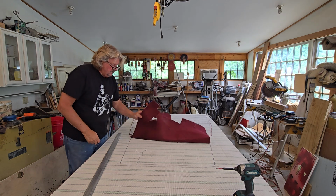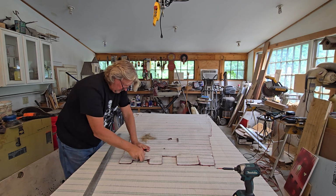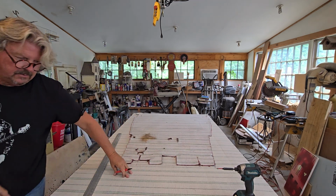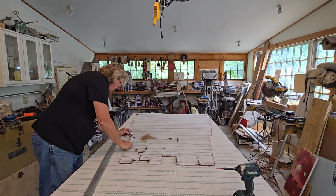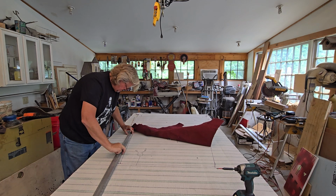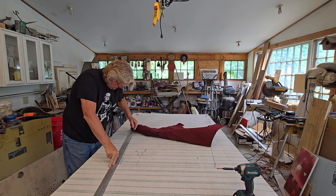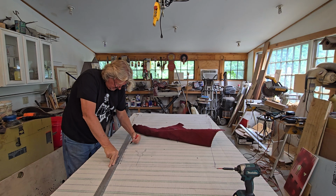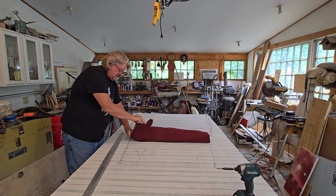That's that. Now let's account for all the lines. So we got the steering column. Make sure that didn't slide a little bit, which it looks like it did slide a little bit. Right there, new line on there. So you gotta pay attention, guys. You never know. Things move. Now I'm gonna put a new stop line, an arrow, so I know that the new line is the line I want to be on. Sometimes you get moving and you make mistakes. And Lord knows I've made my share.